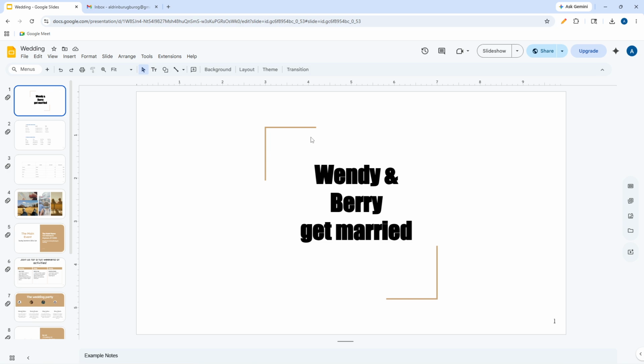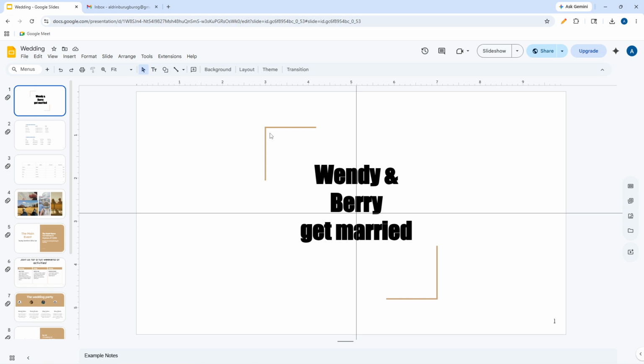Now let's add guides. Guides are those thin lines you can place on your slide to help you align objects precisely. To create a horizontal guide, click and drag from the top ruler down onto your slide, then release where you want it. To create a vertical guide, click and drag from the left ruler toward the middle of the slide. You can add as many guides as you need, and they'll stretch across the canvas so you can line things up at a glance. They won't show up when you present or export your slides, they're just there to help you design.